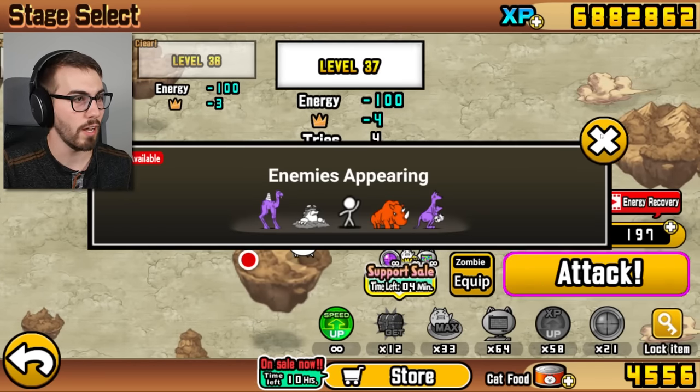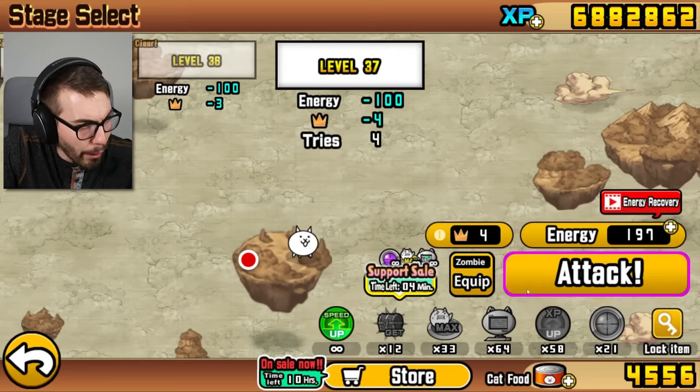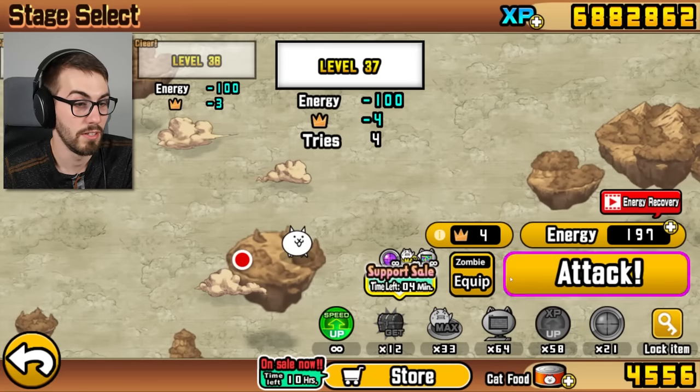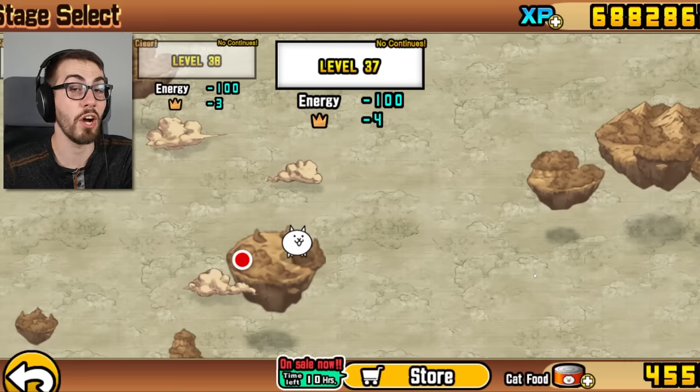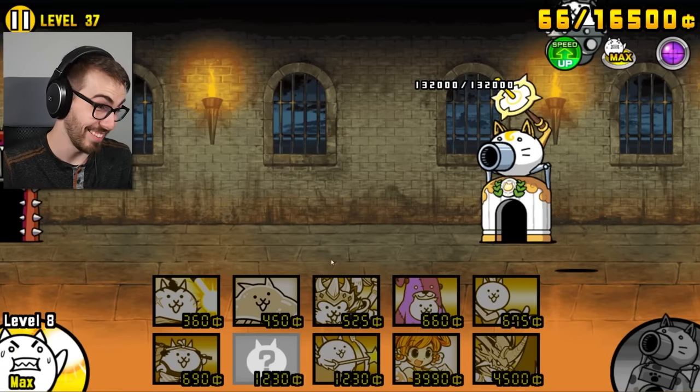Now I can't even try again, can I? Wait, I can. Ooh, it maxes out at 4, huh? Okay, okay. I don't want to try again, though, because I'm going to lose. Guys, I don't feel confident in this at all, but I'm going to put on a Rich Cat and a Sniper because this is our last attempt, okay? We might as well give it a shot.